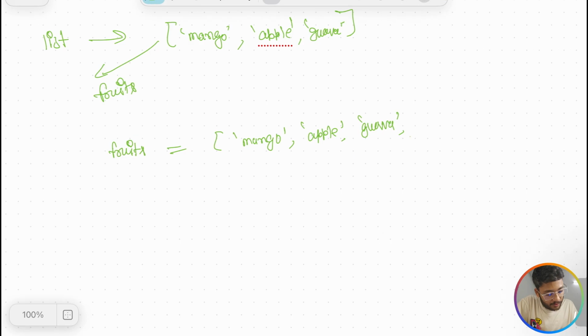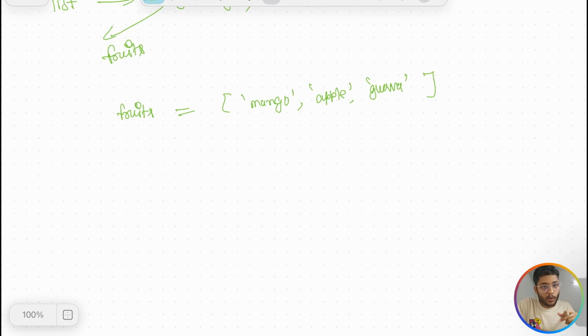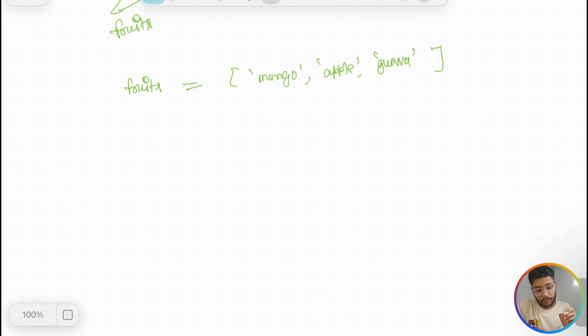Okay, let's take three fruits only. Now you want to perform, what you wanted to do. I'll tell you the scenario and then we'll go through it. Let's assume a tray, or let's take a bucket, that contains these fruits: one mango, one apple, one guava. Now you want to chop them and mix them into a single bucket. Then it will be complicated, so I will tell you in simpler terms.